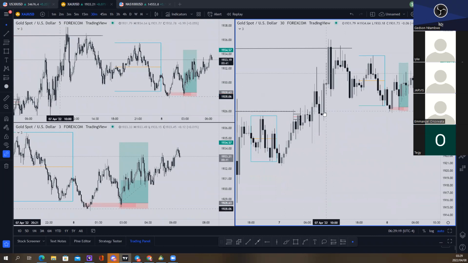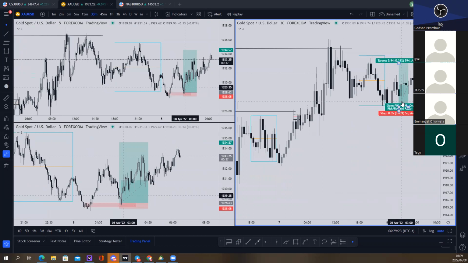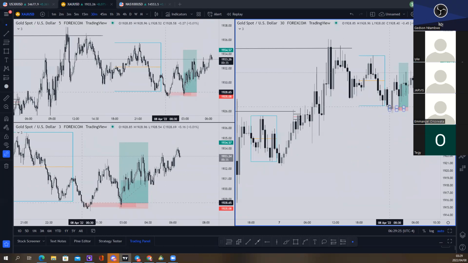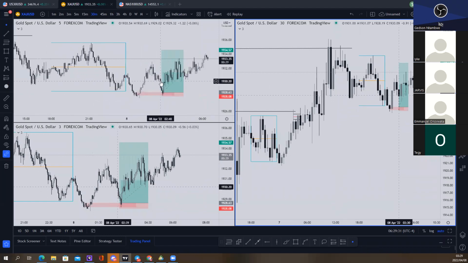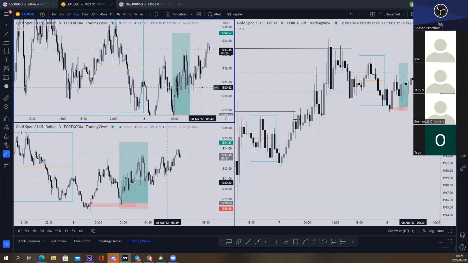After I saw the market come and mitigate something here, I don't even care what the market mitigated here. The only thing I understood was, okay, the market mitigated this area, then buy. Did the market break any significant area? Yes, the market broke a significant area. This is what you're gonna see here.